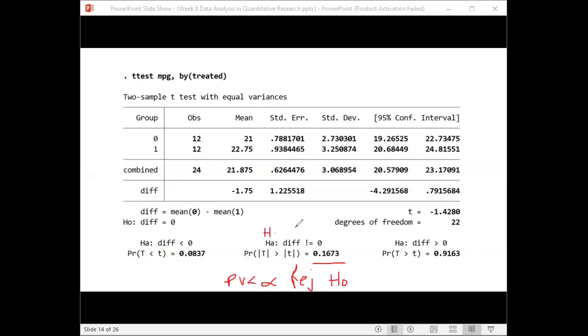So it was that the difference was equal to 0. It just tells us that once we cannot reject H0, we just have to assume that there is no difference between group 0 and group 1. And that's how we interpret some of these things. So it's not coming out of nowhere. It's just getting the concept and the rules in place, and you can easily base on that and then make your points.